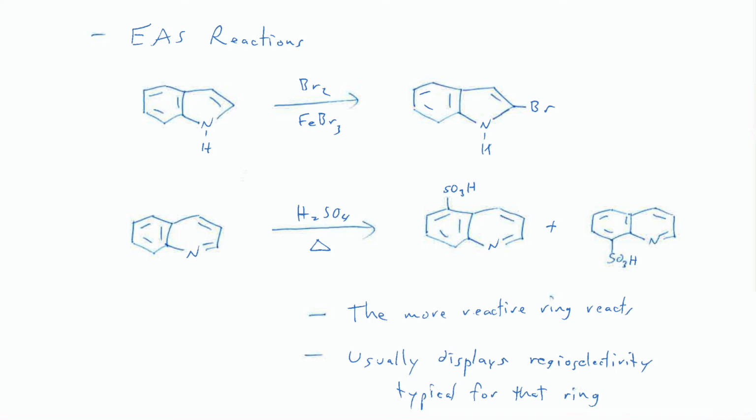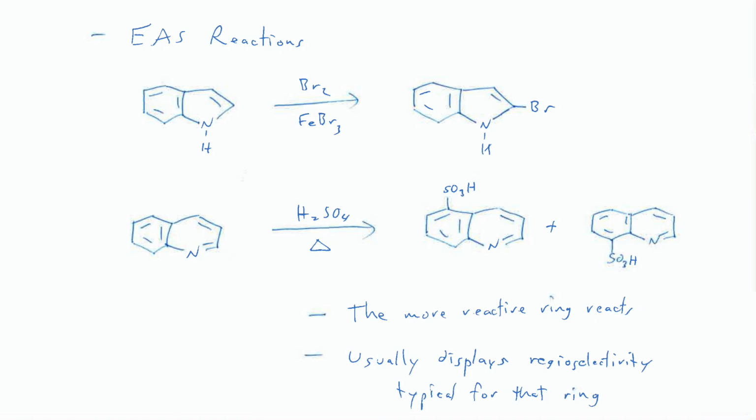Now, experimentally, it's been found that the EAS reactions on quinoline prefer to place these new substituents on the carbons that are closest to the pyridine ring. And the reasons for that are really beyond the scope of this course. But we were still able to limit the overall regioselectivity, right? In the original quinoline molecule, there were 7 hydrogens that could have been replaced, and we were able to remove 3 of those from the possibility.